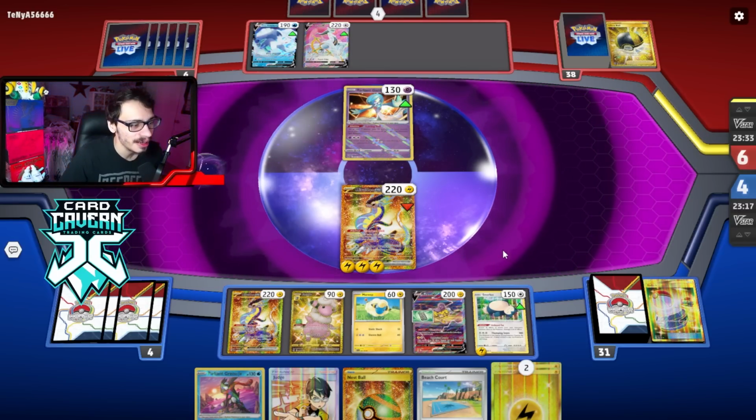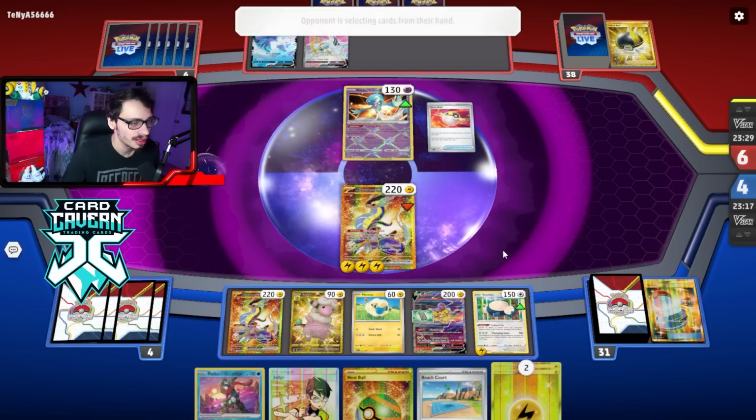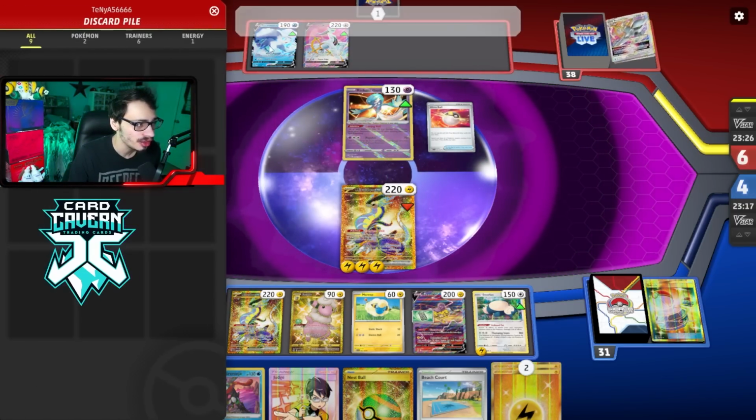I mean, our hand's kind of mid next turn. We don't have a lot going on, so we'll see what we can pull off here. There's an Ultra Ball getting played. Get rid of the V-Star and a boss.